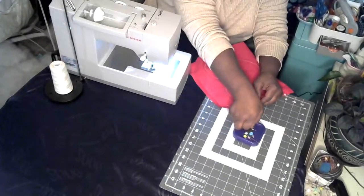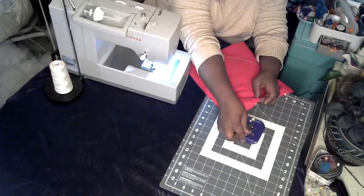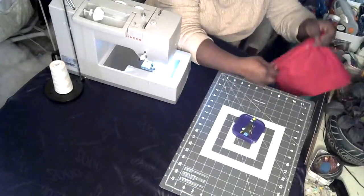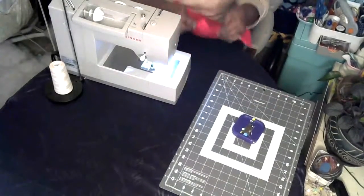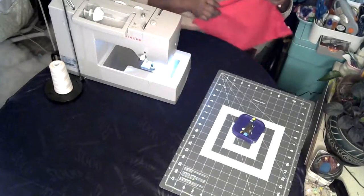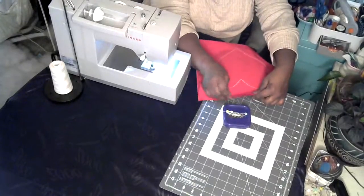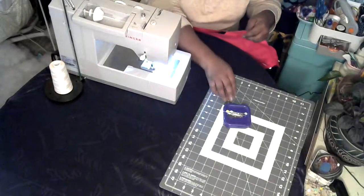And what we're going to do is leave an opening on one of the sides, about 3 inches, a 3-inch opening. And then the rest we'll pin it all the way around. Once we pin it all the way around, we'll sew it using about a 1/2 inch seam allowance. And then we'll be closer to finishing up our pillow.